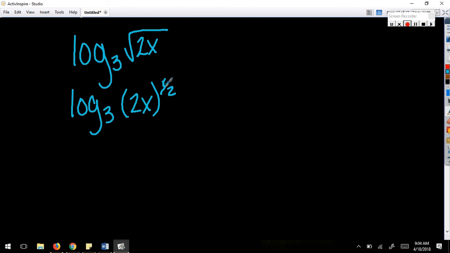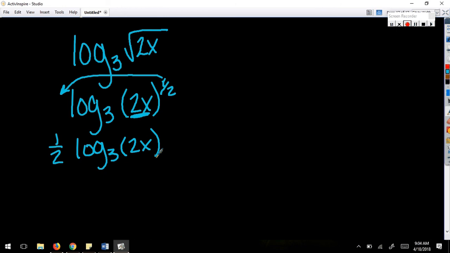All right, so now what can I do? Put the 1/2 in front. The 1/2 needs to go in front. I'm not going to split this up first because this 1/2 is applying to both of these. So I got 1/2. Now what? You can split it. Now I can split them up. And you're right, I need to carry the parentheses because this 1/2 still needs to go to both of them. Just like it went to both of them here, it needs to go to both of the logs.